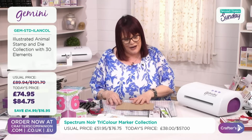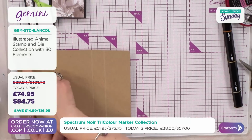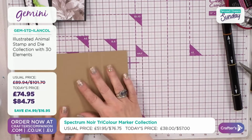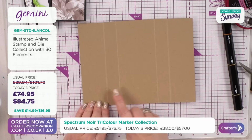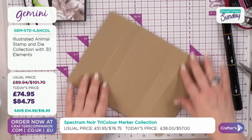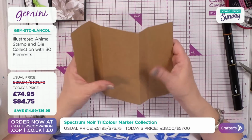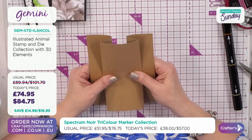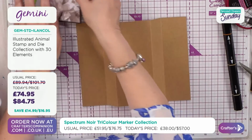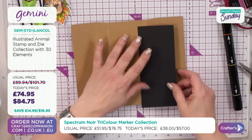Now, I've taken a piece of craft card and I'll give you the measurements again. So the craft card this time is 9 inches by 7 inches. And then what I've done is I've scored this at 2 inches and 3 inches, and then repeated that on the other side as well. And it creates this lovely dome feature. Turn it over, you've got that gorgeous craft colour there. I call it a pop-out gatefold because it's like a gatefold, but back to front, like a reverse. Yeah. So what I've done then is I've just done a little bit of matting and layering with some of the gorgeous papers that we have in our range.